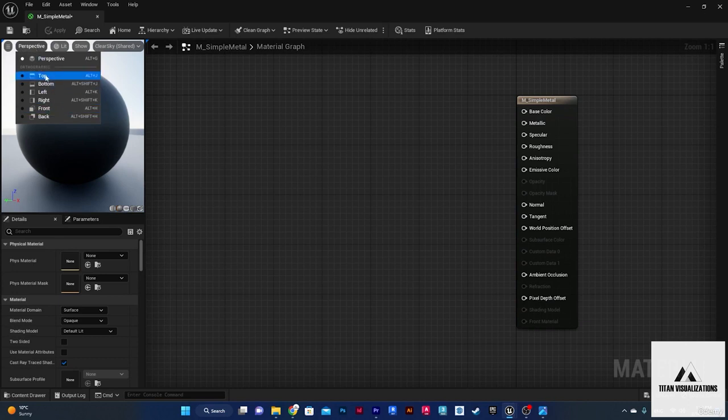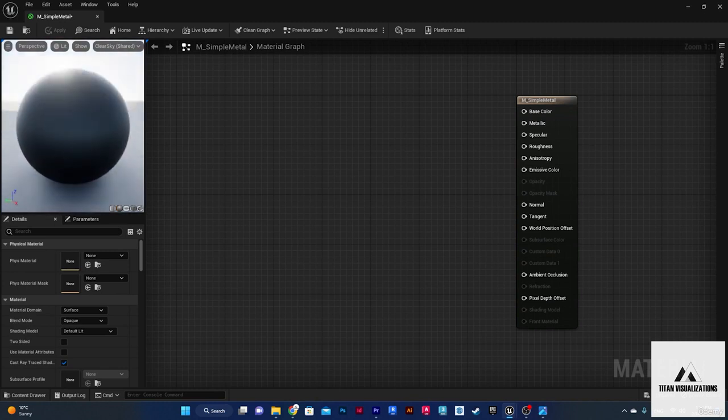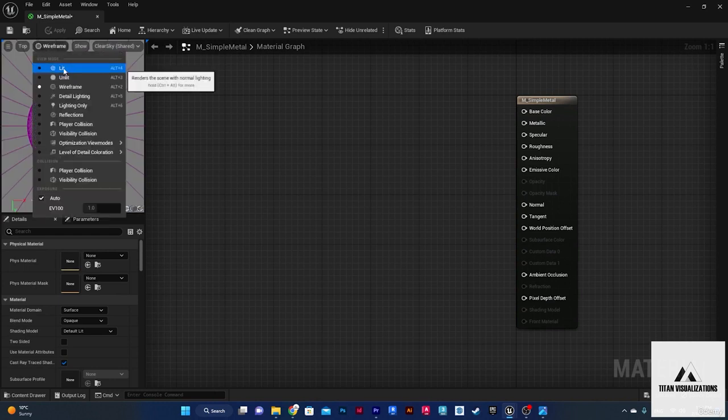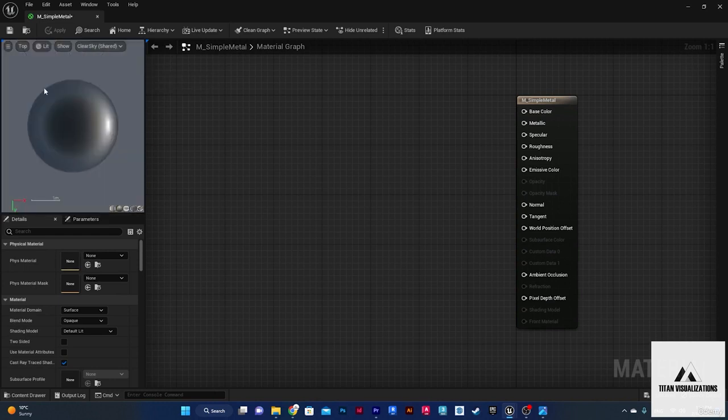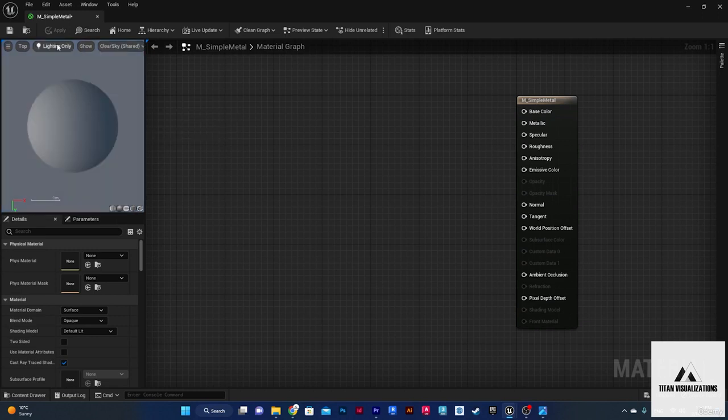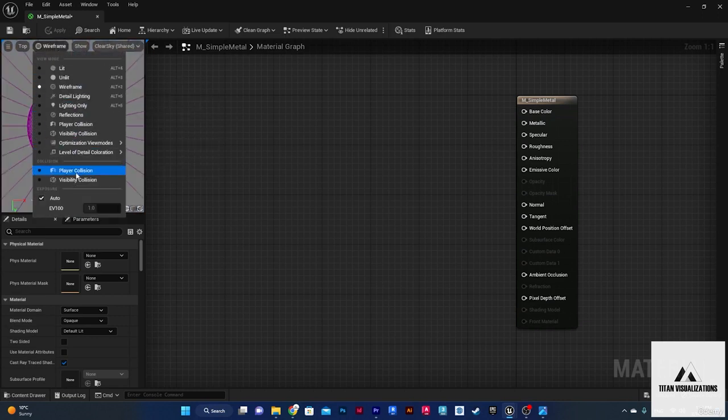Here if I want to pick a certain other perspective mode, we can, for example, choose top, and I get a wireframe by default, and I can choose lit. For example, if I'm doing a top plan visualization, then I can view how the material looks from the top. So it's very nice tools, guys, multiple choices. Here I can see reflections, for example, collisions, lighting only, multiple viewports, wireframe, whichever viewport I want to view in, I can view in here.